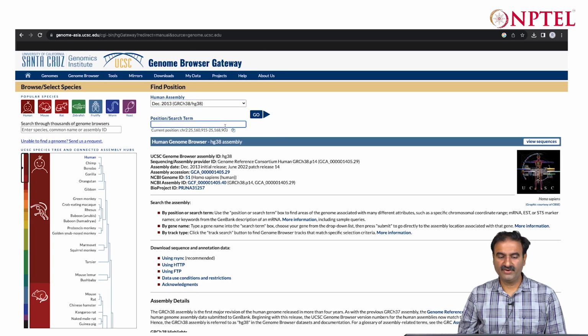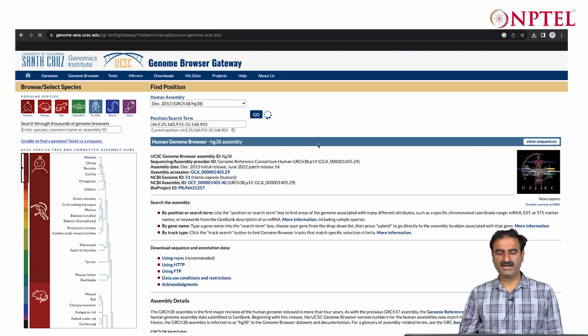Then you have to provide some search terms. For example, chromosome 2, you want to find something on chromosome 2, which is starting from the locus on the chromosome 251609115 to 251689903. So this is the location on chromosome 2 that you want to see.